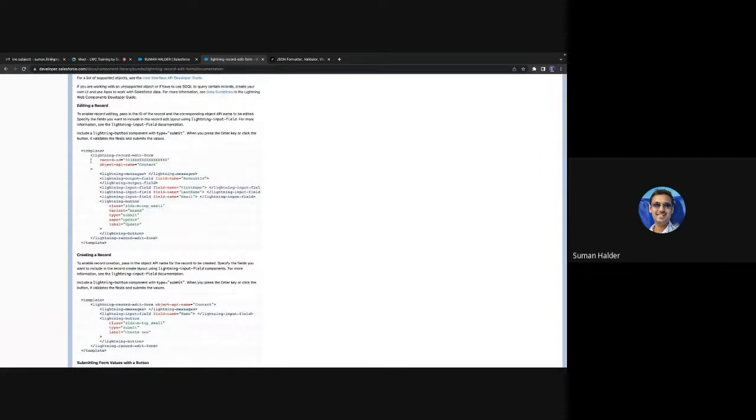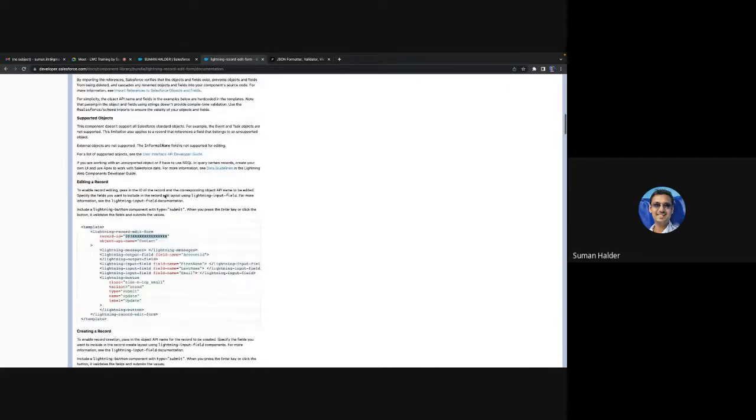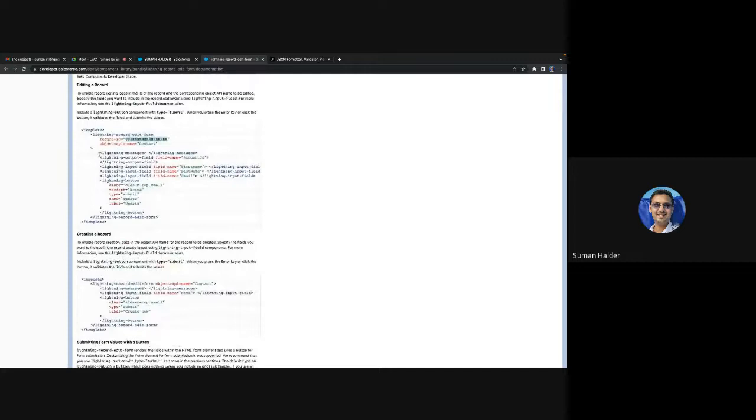So see, it's all the same. Template, record edit form, record IDs are being passed. This is a hard-coded record ID, but in my case I get it from the JavaScript. It's all the same, using many fields and then the button.